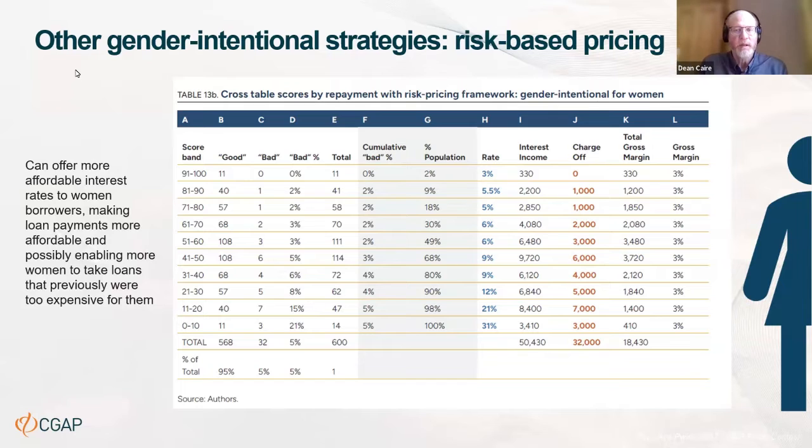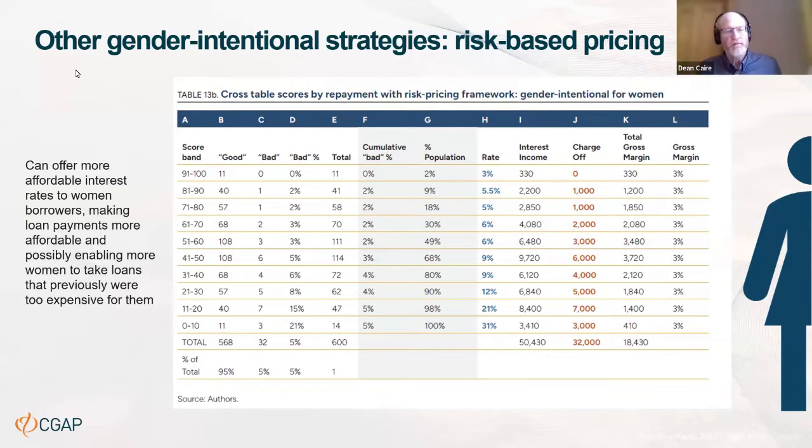And if we applied the same type of analysis, I think we used the time data, I believe, for this analysis as well. But first of all, this is the table for women. So we're looking at this risk-based pricing framework for women, where we know the margins and we know the expected number of bads, and so we estimate or assume something about the charge-off or the cost, and we can set interest rates that would always ensure a gross margin of 3 in this example.